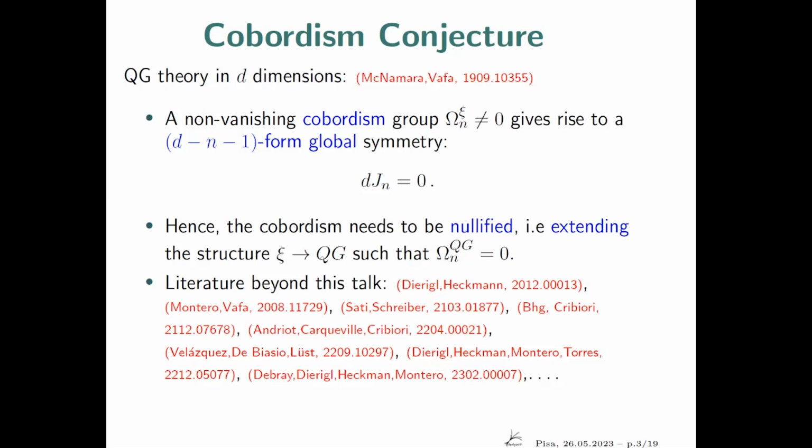And so the idea here is now, okay, so we started, roughly speaking, at the wrong place. So we were choosing a structure psi such that it is non-vanishing. So you need to refine that structure, adding more stuff, such that eventually the cobordism group vanishes. And the unknown thing is, what is the full cobordism group structure of quantum gravity that eventually nullifies all cobordism groups? So this is quite abstract. There is now a body of literature on this, and I will tell you in a moment how to make it a bit more concrete.